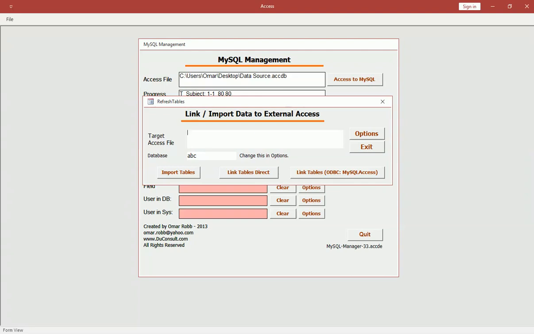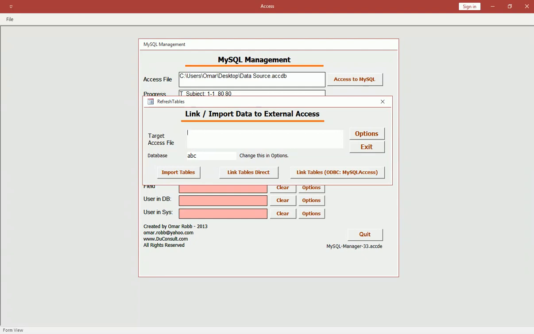Linking directly requires heavy VBA programming and is suitable for complex database systems, while using link tables is really convenient and preferable for simple database systems.